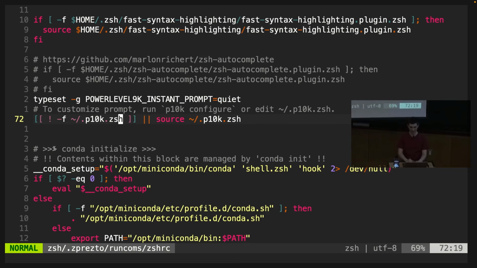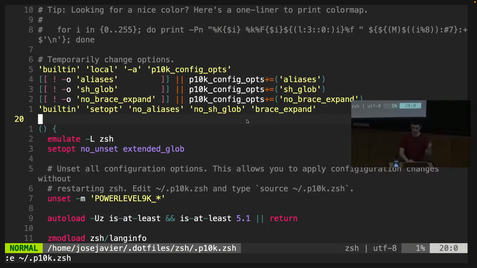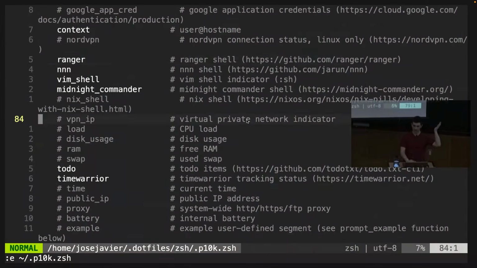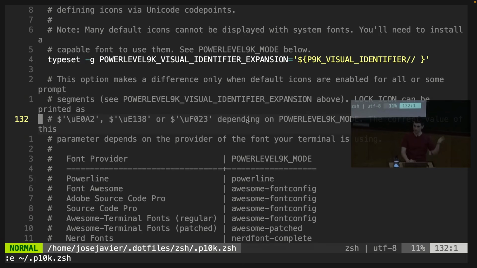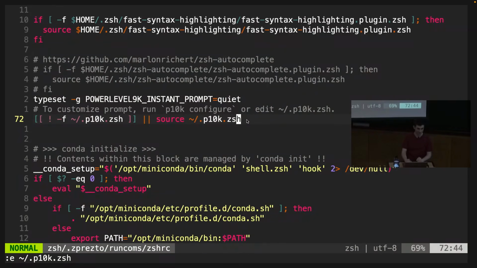But if this doesn't exist, this will fail, and then this is run, and source is this command that will just evaluate line by line whatever this file contains. And this file, we can actually just look at as well. It's an entire plugin done in CSH that enables a lot of these behaviors. Basically, a giant bash program is the plugin. And how do we get that plugin? Do we just copy it from somewhere and put it on the machine?